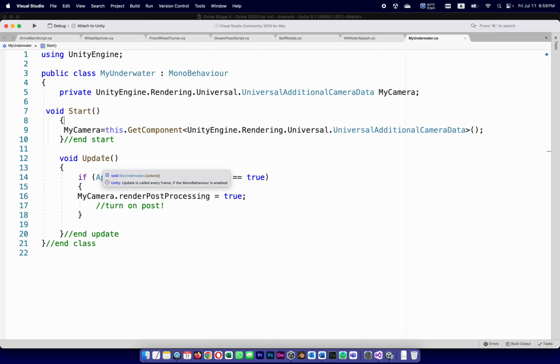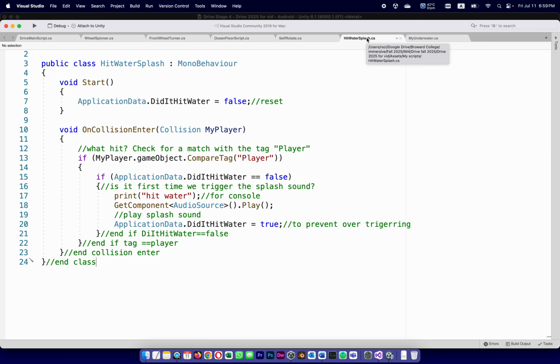Then on update, which of course is executed 72 times a second, it keeps checking again and again and again: if application data dot did hit water is true. Remember, the script that's reporting that is the hit water splash, the one that we last looked at. So it changes it to did hit water true only after it actually hits the water.